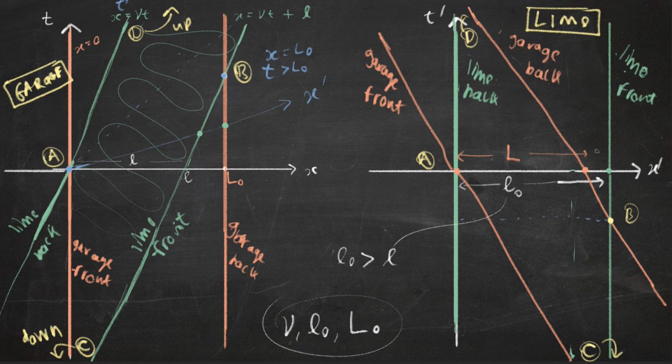So this world line here is moving at speed v. So the gradient of that line should be, well, the equation of that line would be, what's it going to be? It's going to be related to the big L here, isn't it? So the equation of that line would be x prime, oh, different ways to think about this. x prime is going to be equal to the big L, and then minus t prime, and the v is going to creep in there somewhere. How is it going to creep in? That's a distance. That's a time. So yeah, you want the v to be there. Yeah, L minus vt prime. So that'd be the equation of this line here.